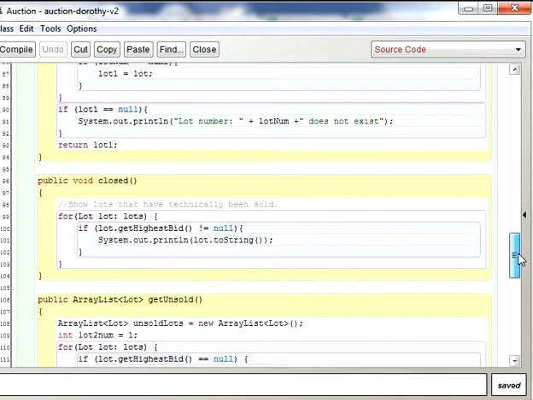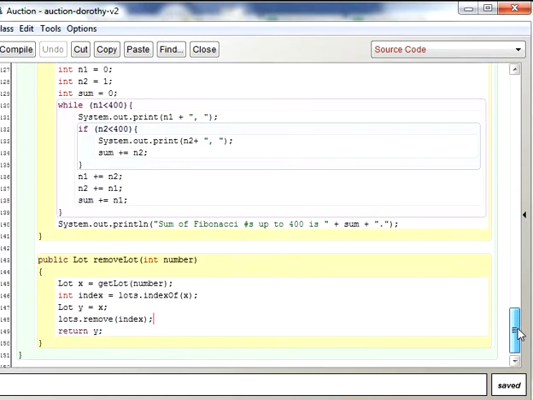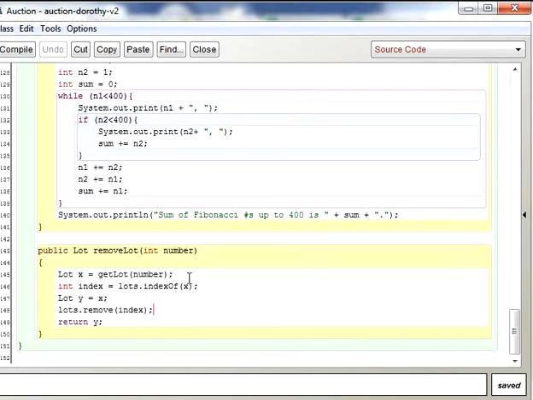So if we go down here in our remove lot, let me show you what's going wrong. Right now we're getting X, and X might be null or it might be a valid lot, depending on whether this number is valid.